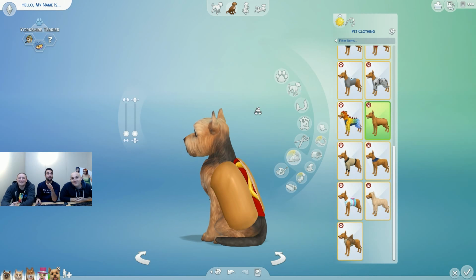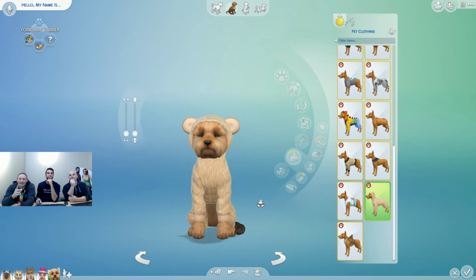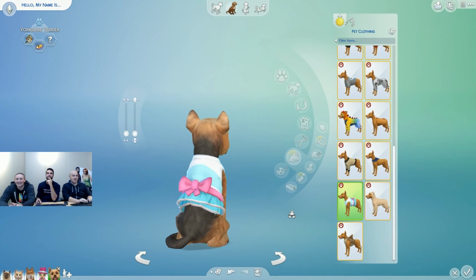We have the hot dog outfit from the trailer. We have this little grey corgi. That's awesome. A weird monkey outfit. It's kind of like a teddy bear. It's a teddy bear, but he looks like a monkey. I'm pretty sure Jill has this for Gizmo. She does. That's a thing. We have a little dress.